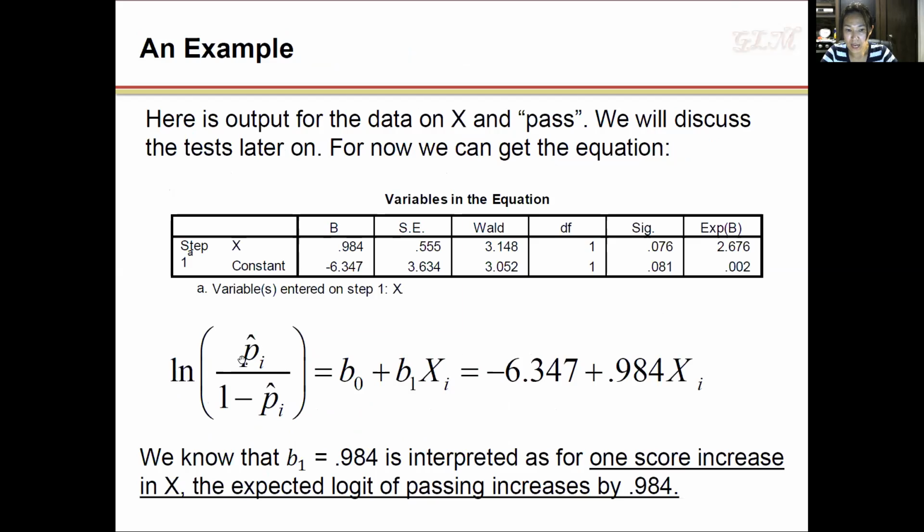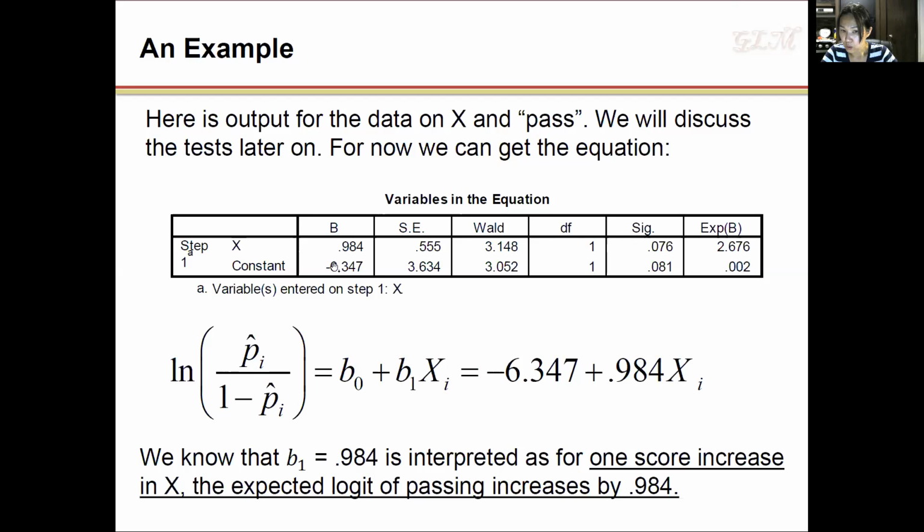So new y equals b0 plus b1 x1. This is the coefficient table in logistic regression. The constant, the y-intercept, is minus 6.347 and the x-slope is 0.984.